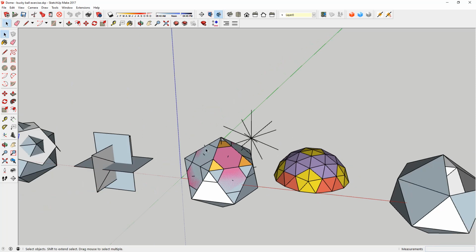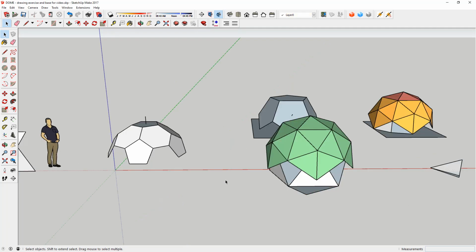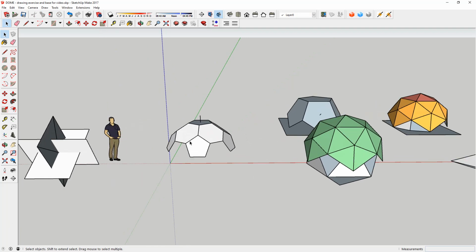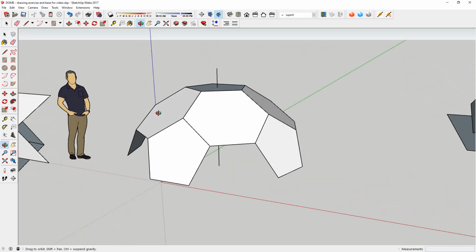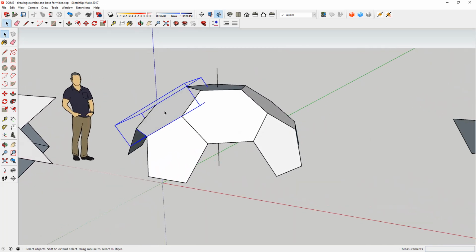And I'll create this dome as a consequence. So that's what we'll do, but we need again to get the, where is the center of rotation? Well, here's an easy way of doing it.